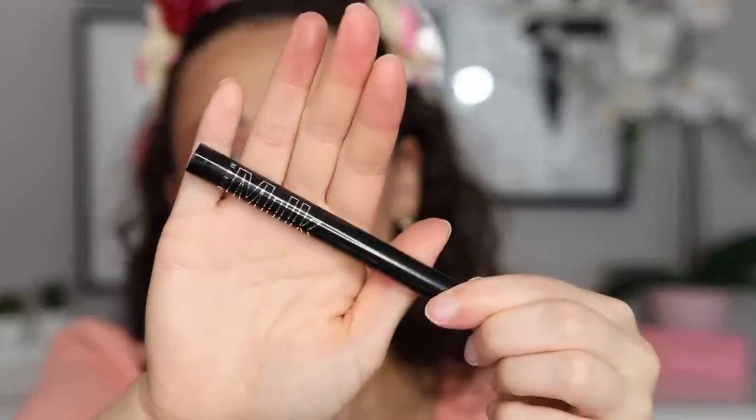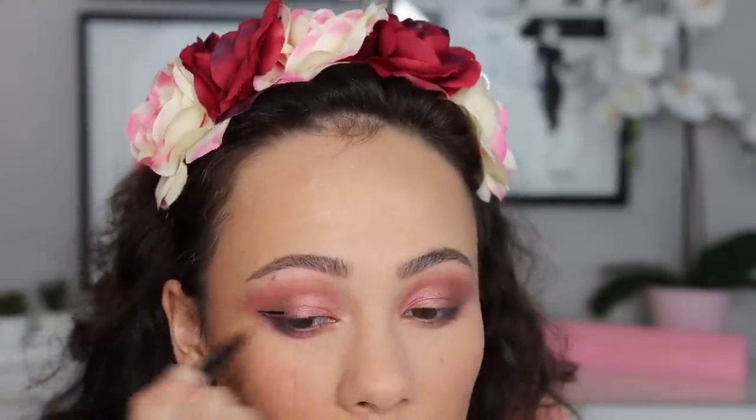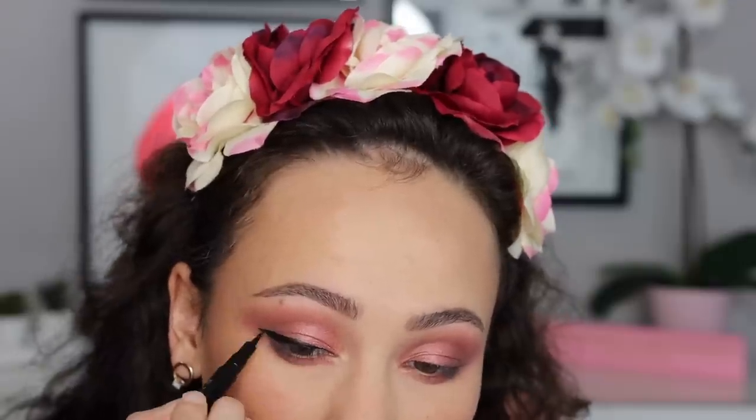The next item is from Milk — their new Kush liquid liner. I have been trying out a lot of different liquid liners lately and I really like this one. It is a felt tip applicator. I think a lot of you will like this because you have a lot of control with it. Some liquid liners are so wet it gets easy to get messy, but this one applies color where you want it and only where you want it. It's not super shiny like a lot of liquid liners — it's one of the more matte ones I own. I got a really nice, precise wing with it today. I have to continue testing for wear time, but so far I'm really impressed.